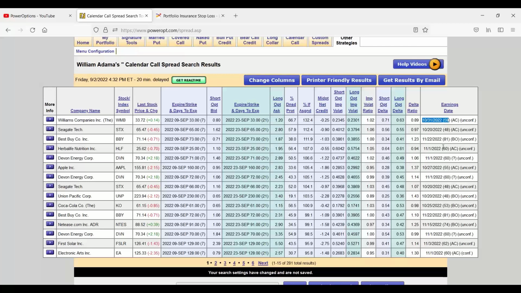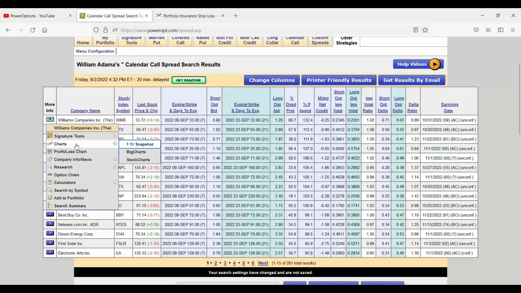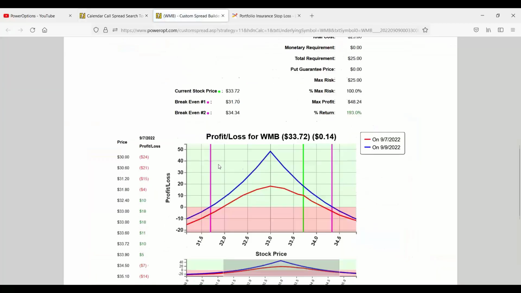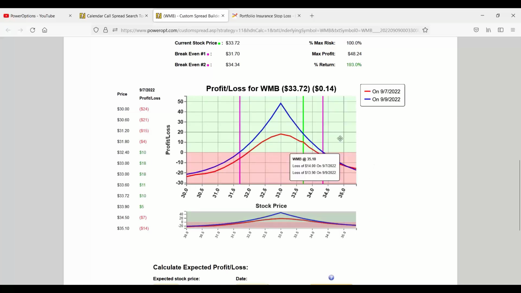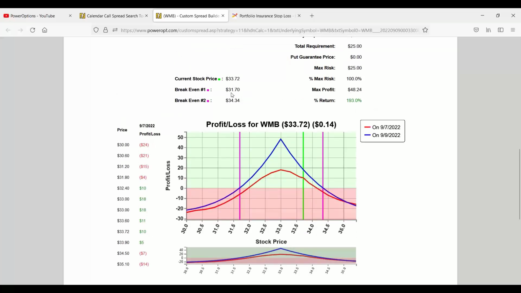So this is the opposite of what you want. But I wanted to bring this up first. Let's take a look at the profit and loss chart of WMB. We could use BBBY or some of the other stocks as well. But this is what you see with a horizontal position. You've got the chance to lose in the upside if there's a big swing, but we're not expecting a big swing necessarily because we're not trading around earnings. The upper and lower break even, it's close to 10%, I'd say. No, it's not. I'm sorry. So it's $2 to the downside and only about 60 cents to the upside. Let me write that down.